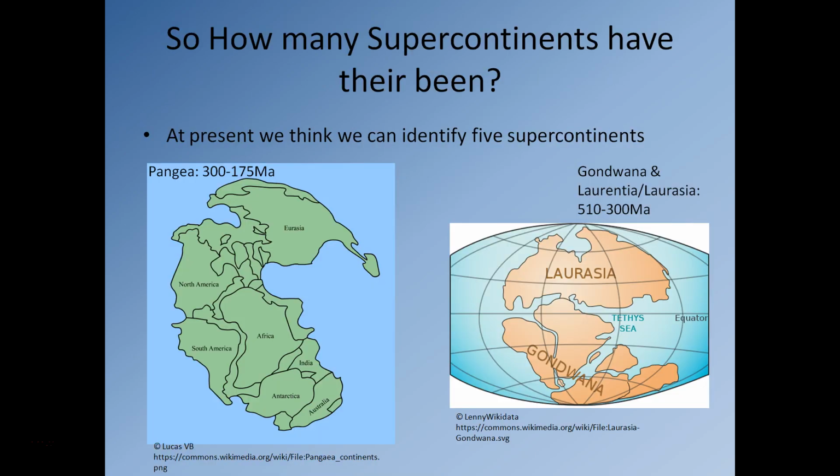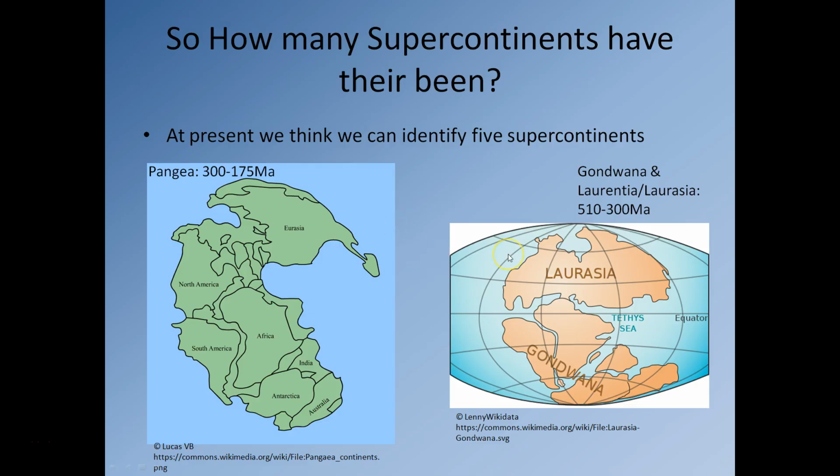So now I think we can agree that we definitely had these supercontinents where bits of continental crust were joined together. So the next question is how many supercontinents have we had? Now, to be clear, a supercontinent is defined as two or more pieces of continental crust joining together. So we actually have supercontinents now. We have the Americas. North America is joined to South America. We have Eurasia. Europe is joined to Asia. In fact, Eurasia is also joined to Africa as well. So we actually have two supercontinents at the moment.